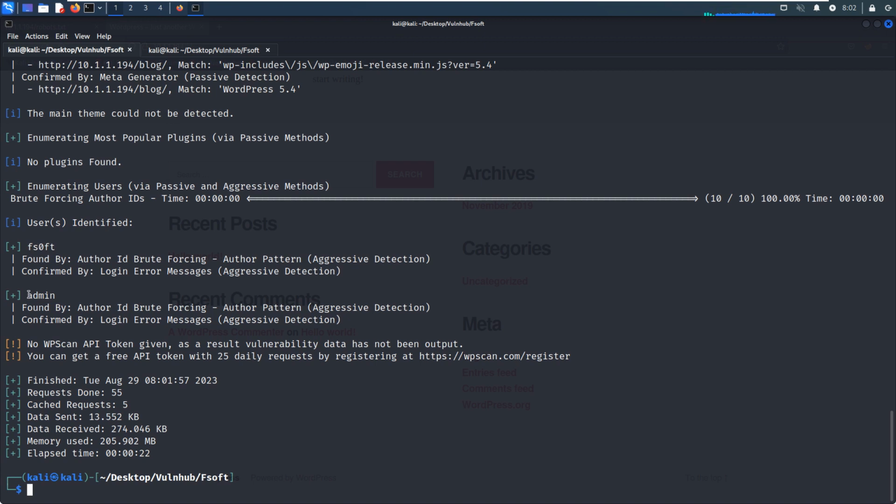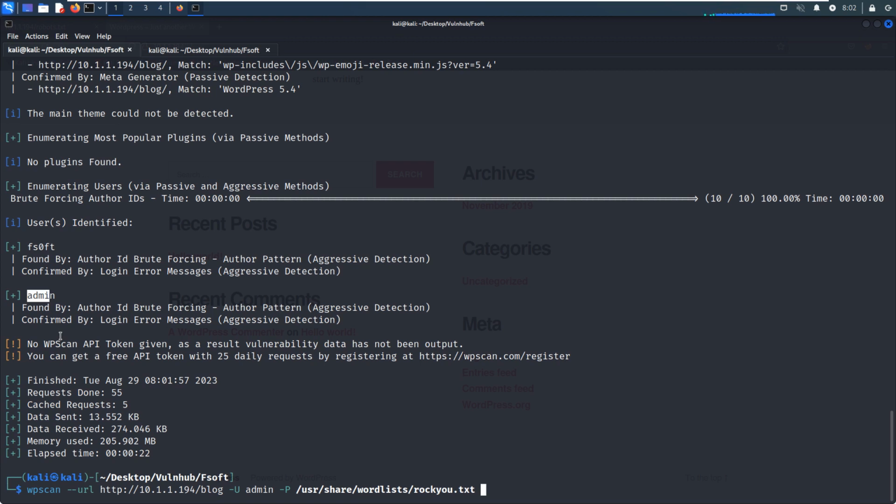You know, in the default installation, maybe the admin is the administrator. So we can use the WPScan tool to crack the password for the admin. We can crack the password without problem, and the password is very simple, which is admin.